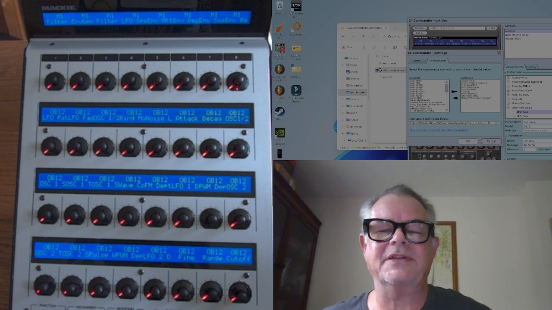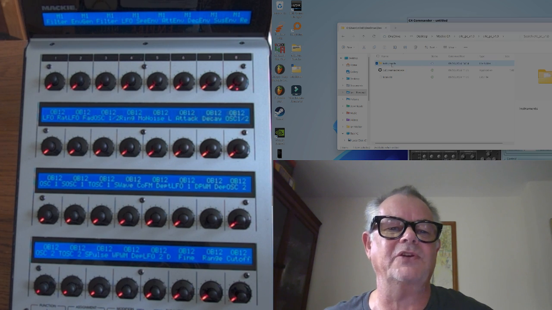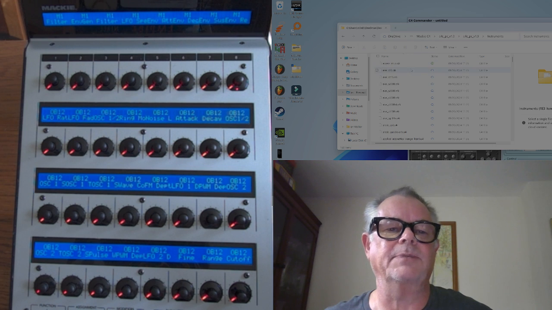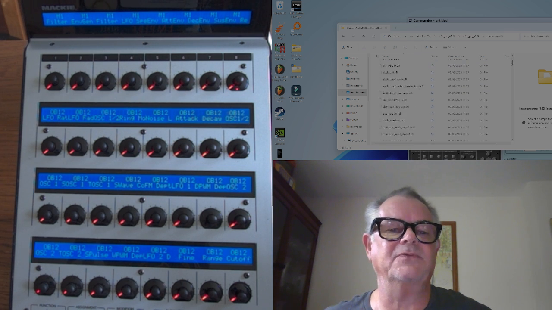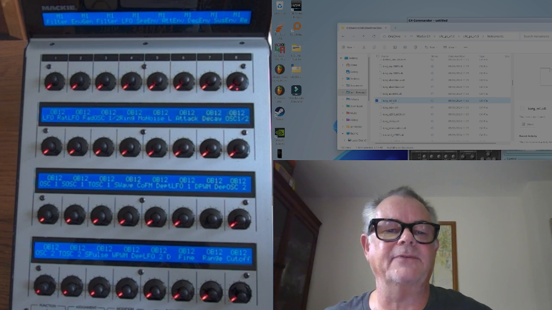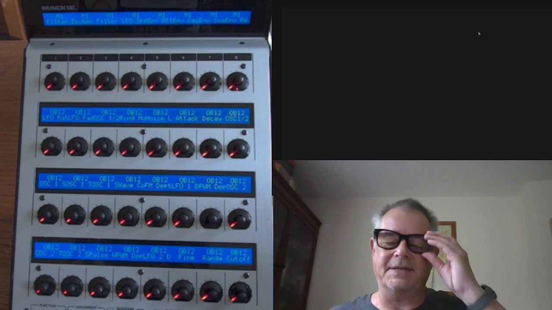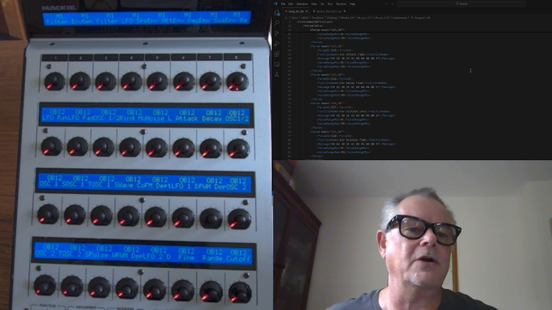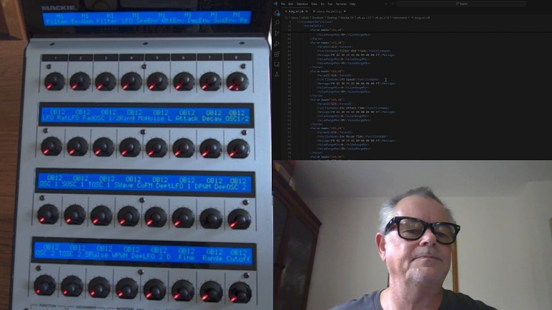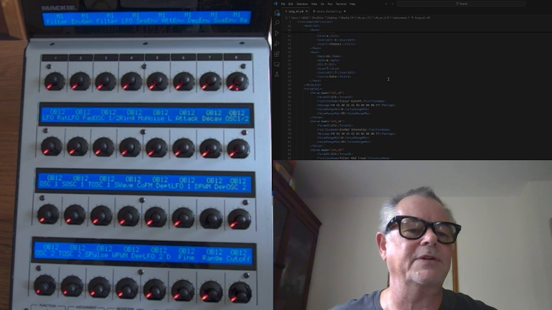The reason I was going into those instruments is because I wanted to show you, before we finish up, what the configuration files look like. So these are the same instruments you just saw. There's the Korg M1. Let's have a look inside that file. And I'm going to open it with Visual Studio Code, simply because I know it's XML and Visual Studio Code is quite good at showing XML. Colours it all in appropriately.